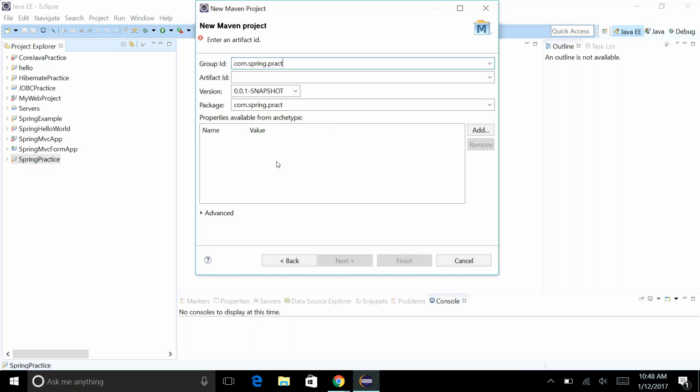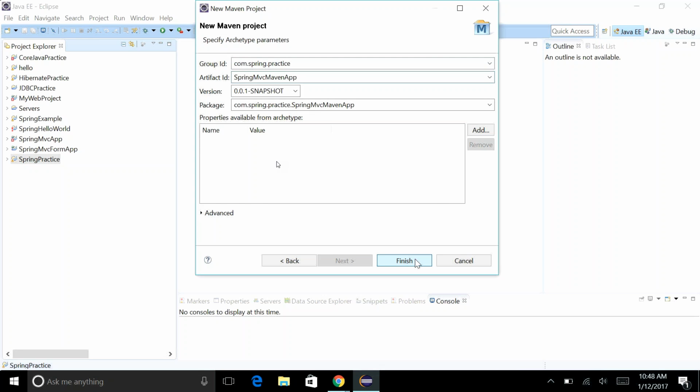Then artifact ID is your name of the project. Say Spring capital S, MVC capital M, Maven app. Perfect. Now you can click the finish button.